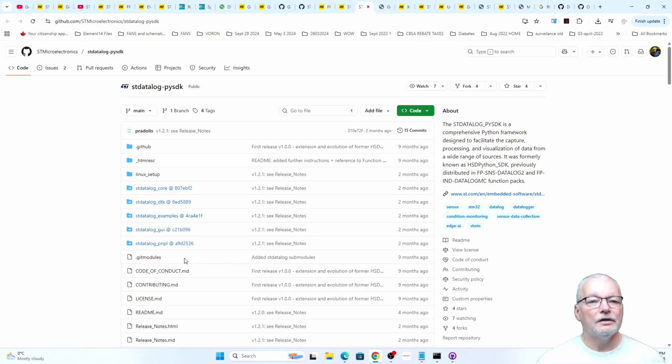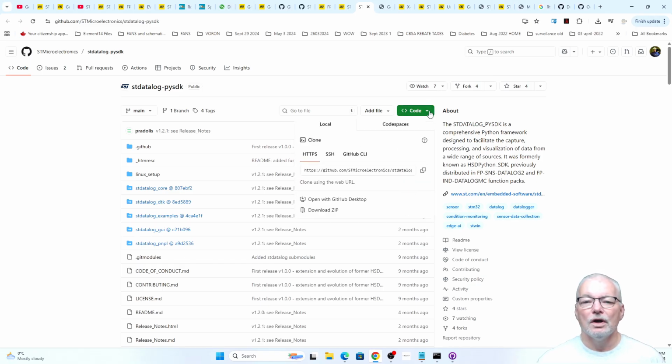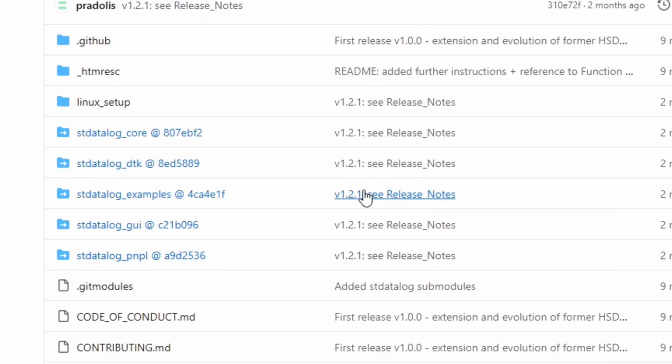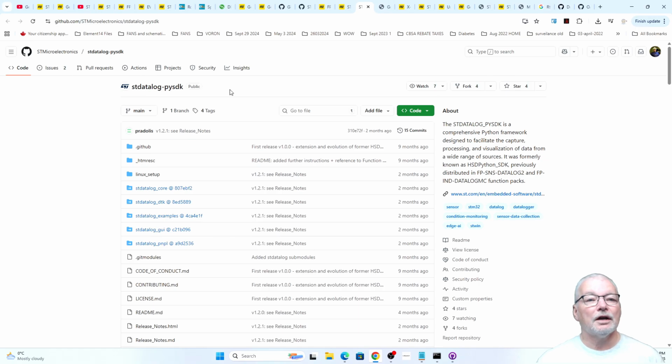And here it is. Now if you look in this, you think you're going to go code and download zip, but you're going to end up with a whole bunch of empty folders, because all of these folders are links to other folders and they come down as just empty. So that's not going to work.